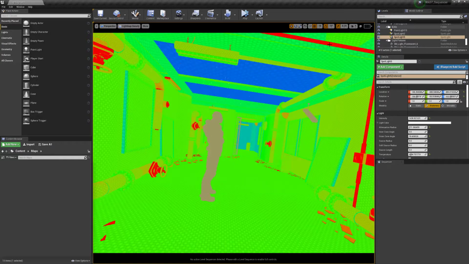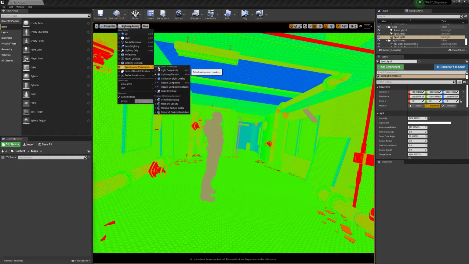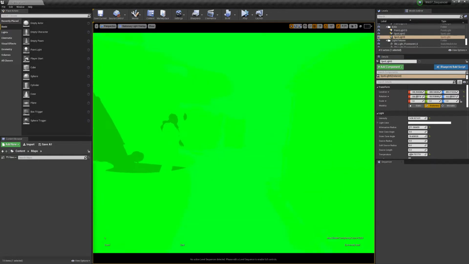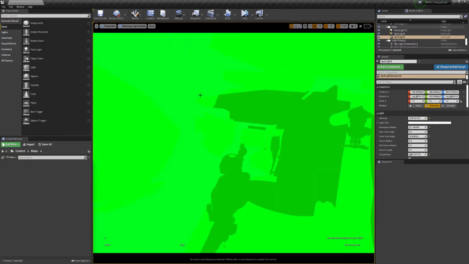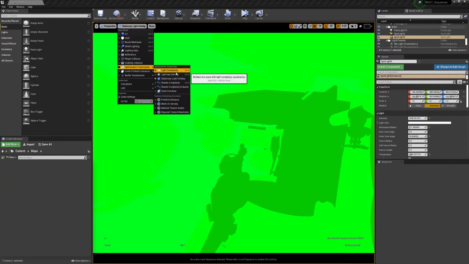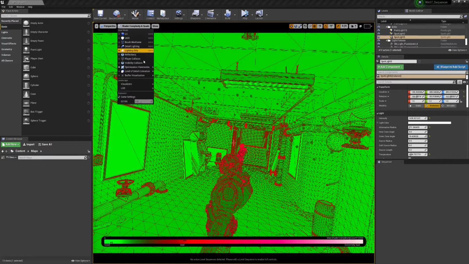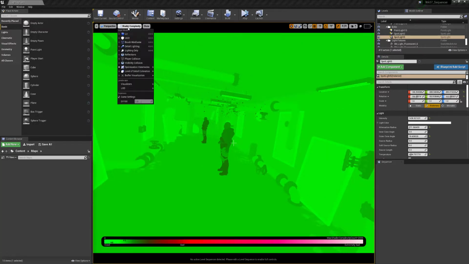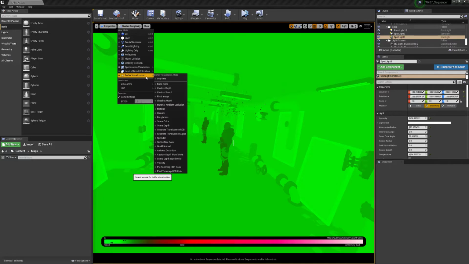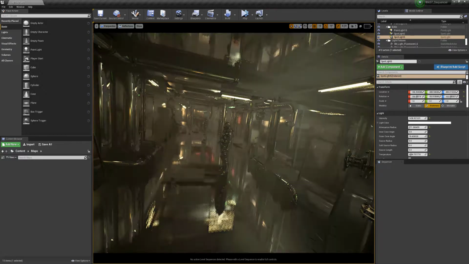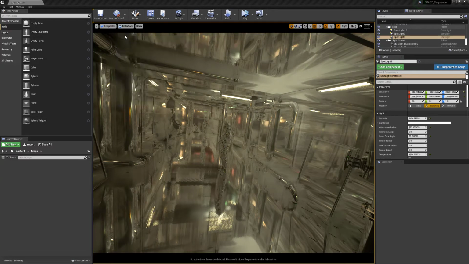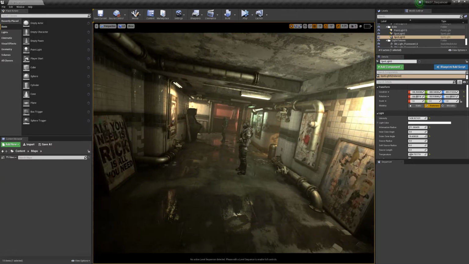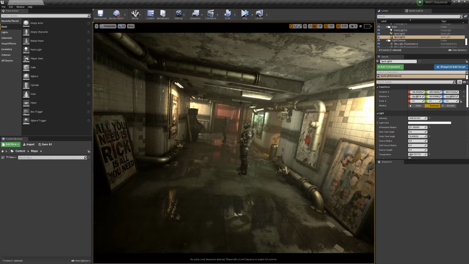The light density, I could optimize for the final shots. Stationary overlap, even though I have some stationaries, there's no red, there's no issues so far. In terms of shader complexity, you can see that we're not talking about any issues here either so far. And of course, in terms of reflection, this is how it looks reflection wise. So generally speaking, you can see that I also have a green tint in the post effect to make it a bit greener overall in this scene.